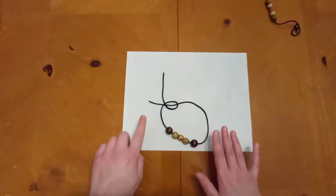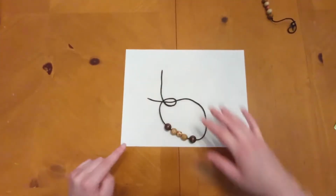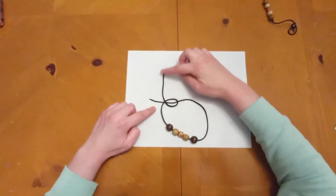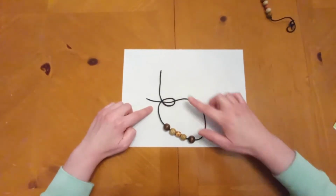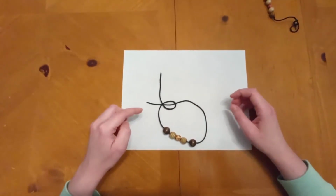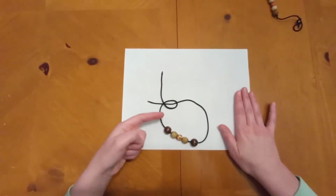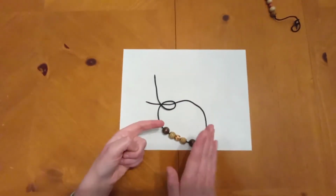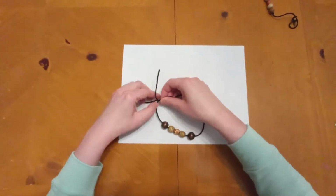So just to explain again, we have our left side looping up and our right side going under the left loop. Now, the next thing that we're going to do is we're going to take our left long side here, and we're going to wrap it around the loop, including this right side strand. And when we do the wrapping around, we are going to wrap it around the loop 3 times in the direction towards the end of the loop here. So we're going to wrap it around to the right. I'm going to pick it up so you can get a better look.